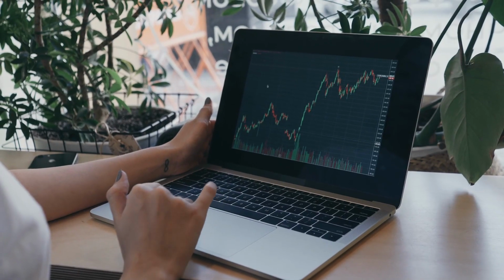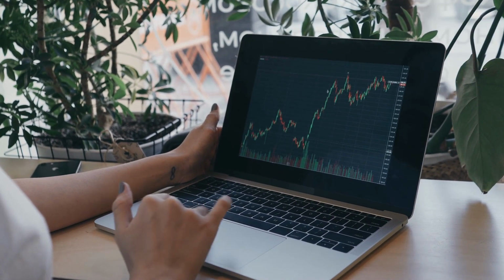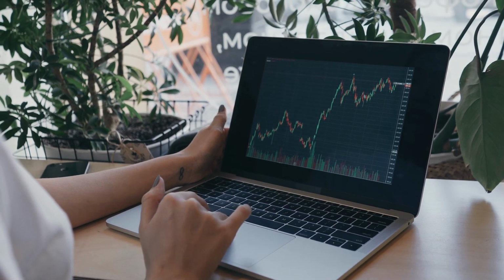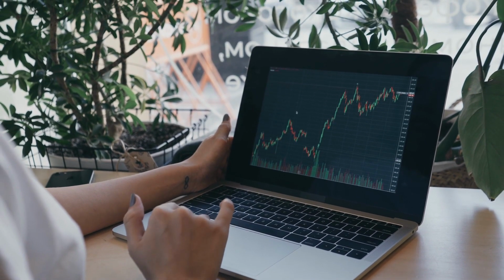So instead of investing $5,000 today at $50 a share, you can invest $1,000 today at $50 a share, $1,000 next week at $40 a share, $1,000 the week after that at $55 a share, and then $1,000 a week after that at $50 a share. You get the picture. You're buying in at a whole bunch of different prices, so when it's all said and done, it's giving you the opportunity to possibly end up with a lower average cost per share than if you had just invested all your money at once. Now, obviously, the inverse is always true, but like I said, by spreading it out, you're taking out that second guessing, you're taking out that FOMO, you've just committed to a plan and you're doing it.